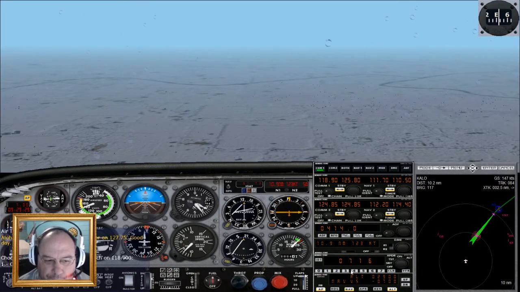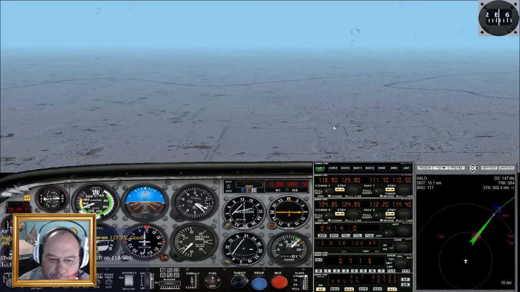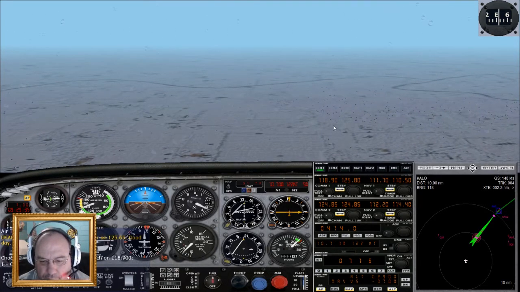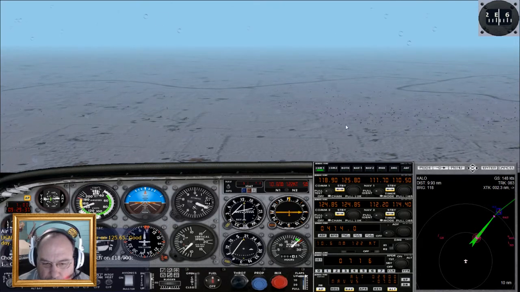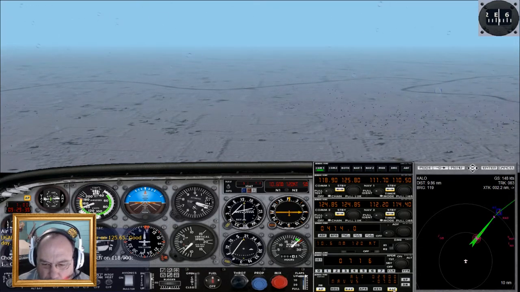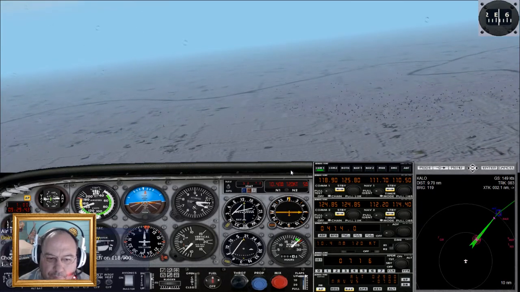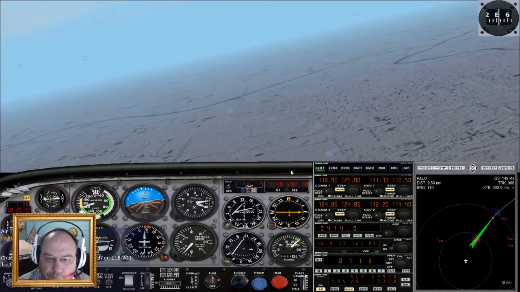Mohawk 5166, contact Minneapolis Center on 127.75. Good day. USAF 4470, contact Minneapolis Center on 125.65. Good day. Going to 125.65, USAF 4470.